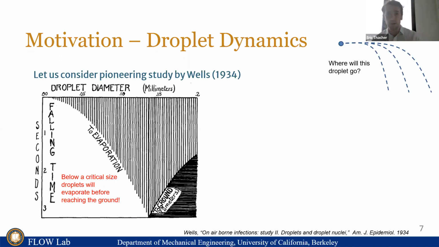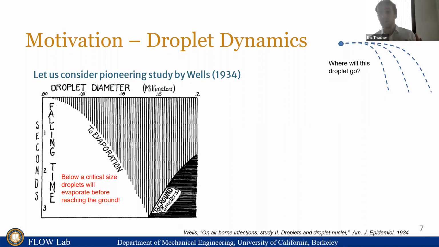by Wells in 1934, basically, if you're wanting to figure out how far a droplet moves, the first step is to assess these two different time scales that Wells thought were really important and definitely are important. The first time scale is the fall time, basically how long it takes for a droplet to hit the ground. And he was studying from a height of 2 meters, so human-ish height. And then the second time scale is how fast that droplet evaporates. So basically, if you have a large droplet, it's going to hit the ground before it's evaporated to its equilibrium size.